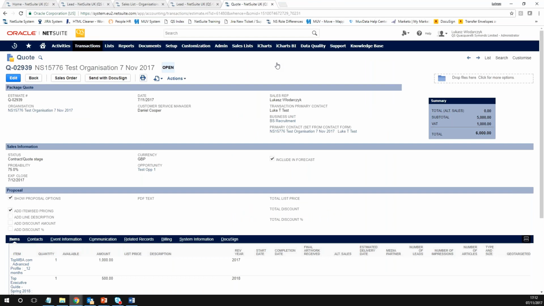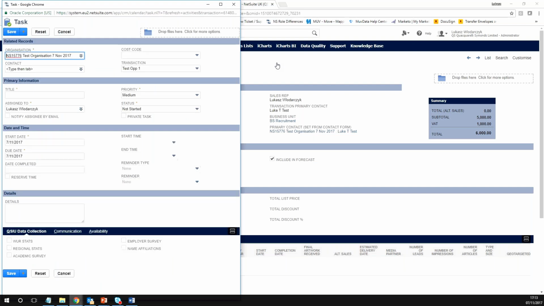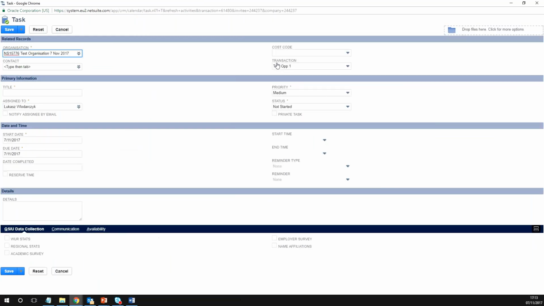Once everything is done and the customer has agreed with the prices and everything, you can create the sales order. However, you do not have this sales order button in your role. So what you need to do is contact the CSMs. And how to do that? The most efficient way is, again, using this little button here. It means create a new task. There you go.